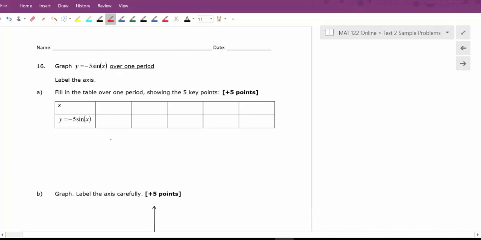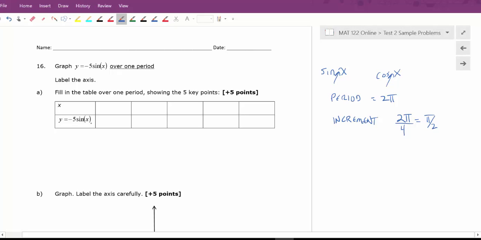Okay, what we want to look at on this is a couple of graphs. You want to be able to do graphs of sines and cosines to start with here. To begin with this one, I'm just going to make a table of values. I'm saying graph over one period. Anytime that you just have a sine of x, or a cosine of x, with nothing in front of x, that means the period is equal to 2 pi. So you've got to know that. And then when you do the increment of the x-axis, you always take the period and divide it by 4. So pi over 2 is how you increment this.